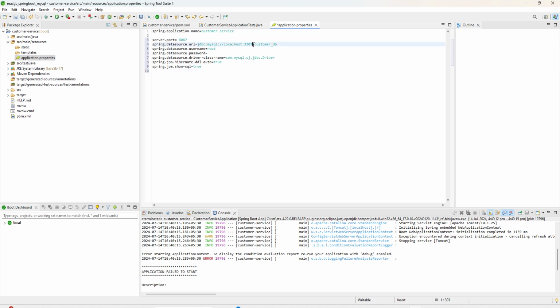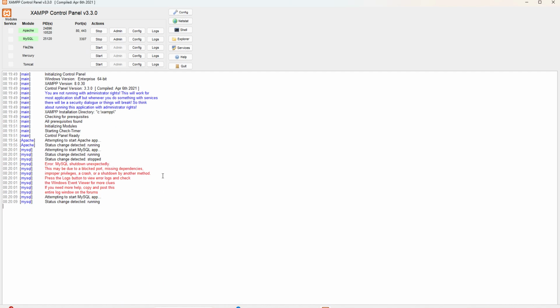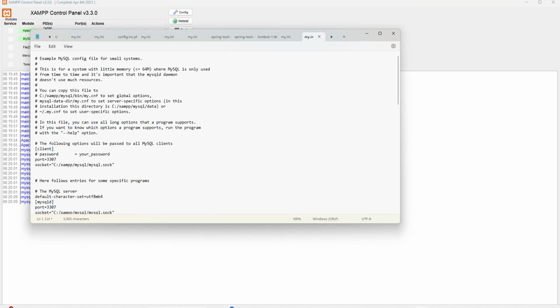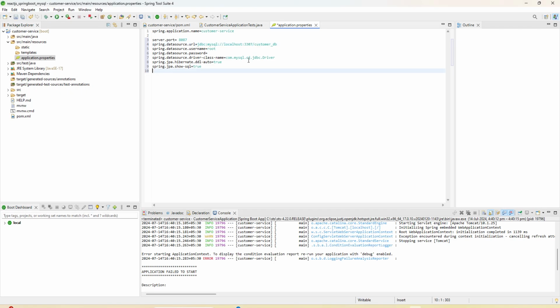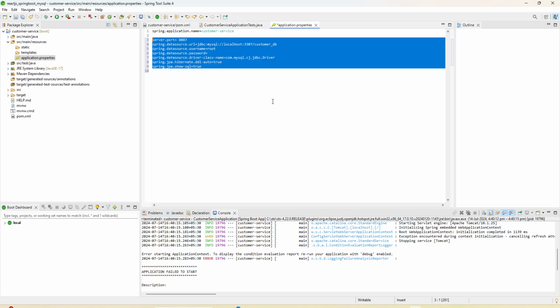This is our database customer DB, and this is the port. You can see this port in the configuration: open my.ini, and here you can search for port. Here you can see it's 3307. The same port you can use. Fine. So this is about the database configuration.